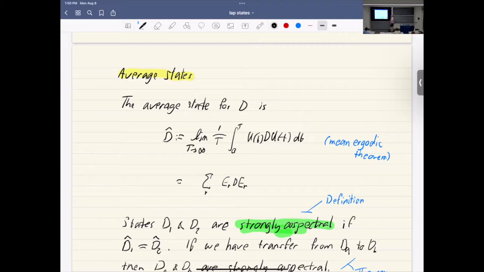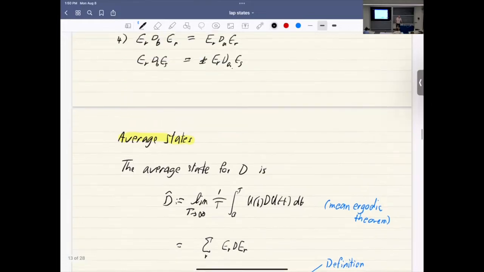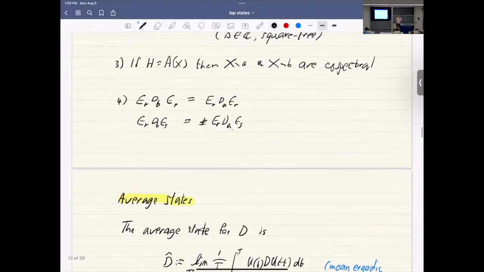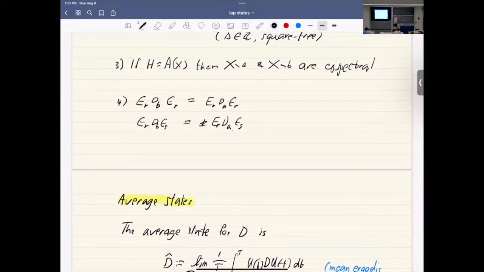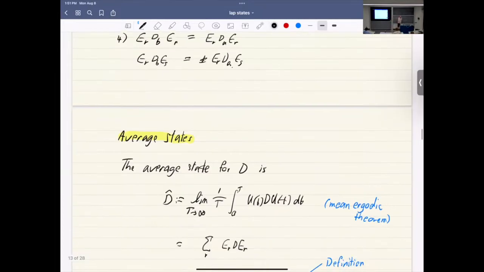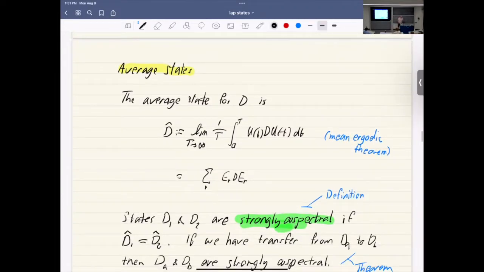But the other point is, you can actually go in and do a little work and verify fairly quickly that average state is just equal to this. So this gives you a linear algebra definition of the average state. And remember on the previous last line here, if there's PSD from A to B, then these two things are equal. So if we have vertex state transfer from vertex A to vertex B, they have the same average state.